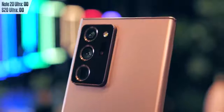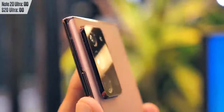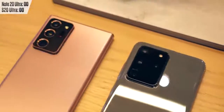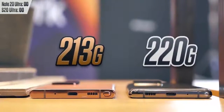Also, I like the fact that the cameras now look defined and purposeful compared to their more floaty nature on the last phone. My other first impression though was that this camera protrusion is enormous. I was about to get mad about it, but then I realised it's only because the phone itself is slimmer. They've kept the thickness at the camera section the same, but for the rest of the body it's fallen from 8.8mm to 8.1, and in that process it's become lighter too.